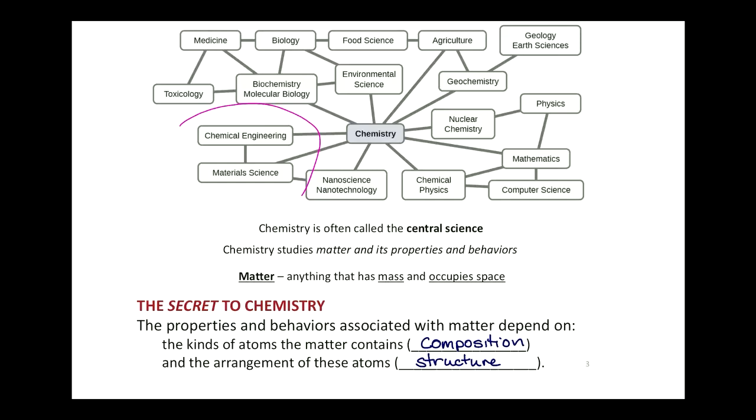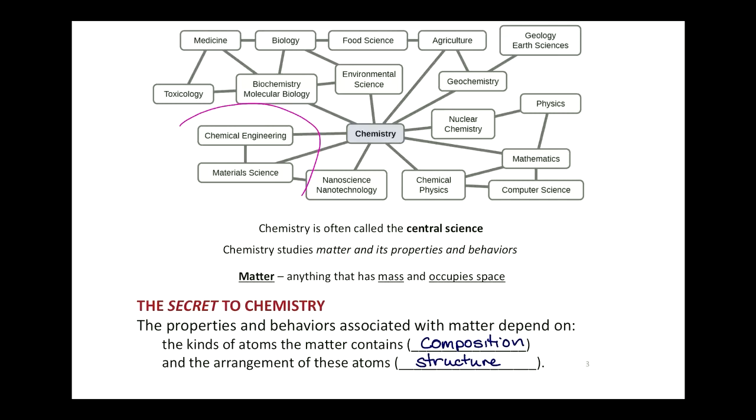So chemistry is the study of matter. What is matter? Matter is anything that has mass and occupies space. That may seem like a simple definition, but it can get kind of tricky. Is an apple matter? Yeah, it has mass and occupies space. What about air? Is air matter? It is? Okay, that one's a little more of a thinker. Air occupies space, there's volume there. What about love? Is love matter?